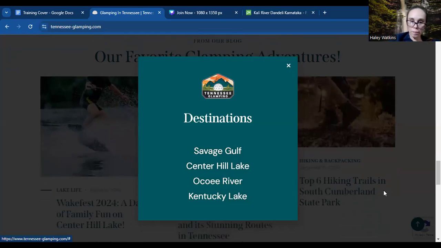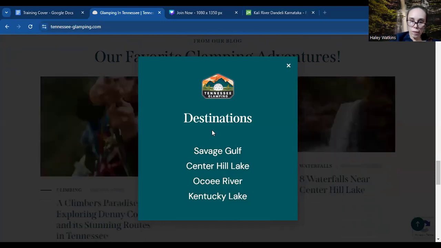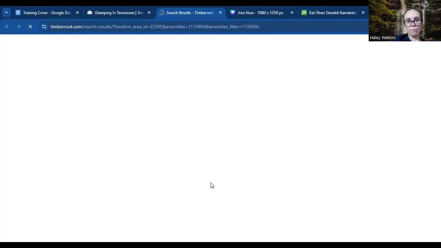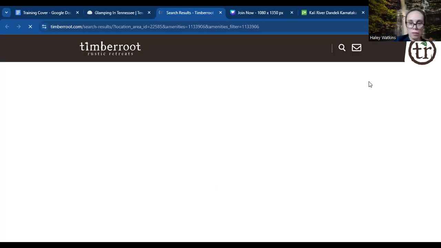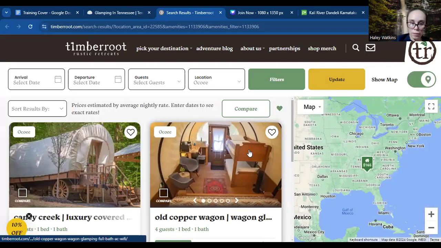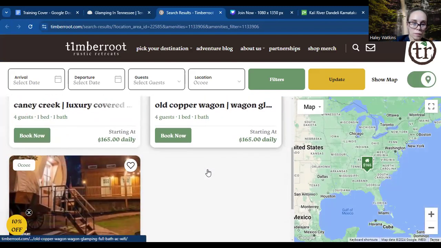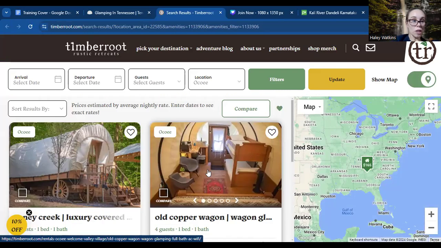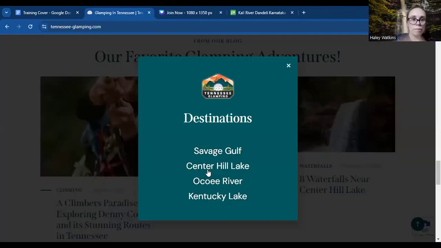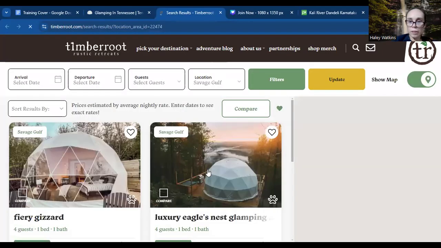Let's see. I'm a river rat. I love the river. So let's do that one. Copper wagon. No, let's not. See what they got here.